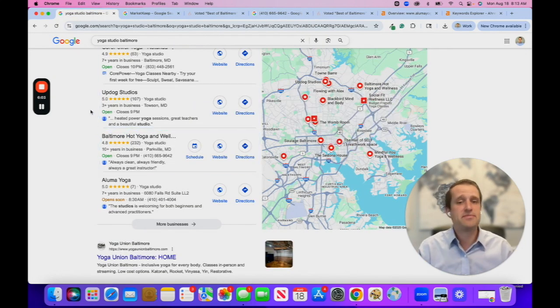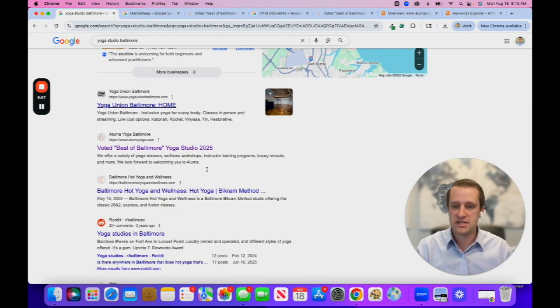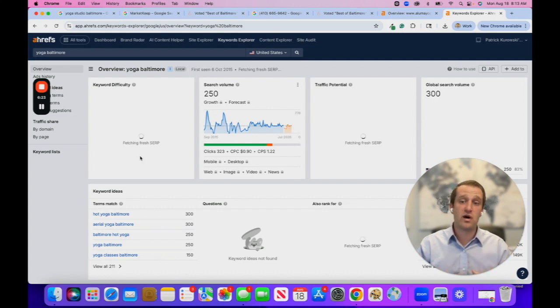Now, the last step to search engine optimization, and the one that really separates the companies that rank at the top of Google from the ones at the bottom of the first page or on page 2 of search, is something called off-page SEO. Off-page SEO really refers to backlinking. A lot of people hear that term and think, well, the more backlinks I have to my website, the easier it is to get to the first page of search. That's not what we're saying. Backlinking is all about quality versus quantity.